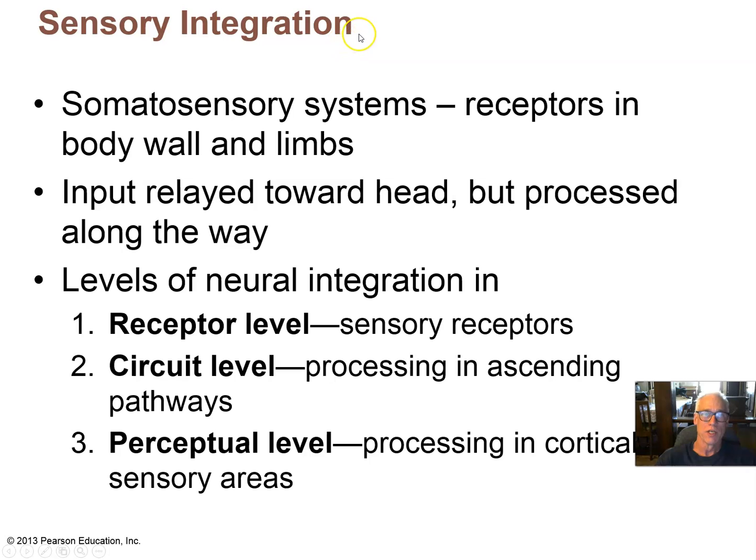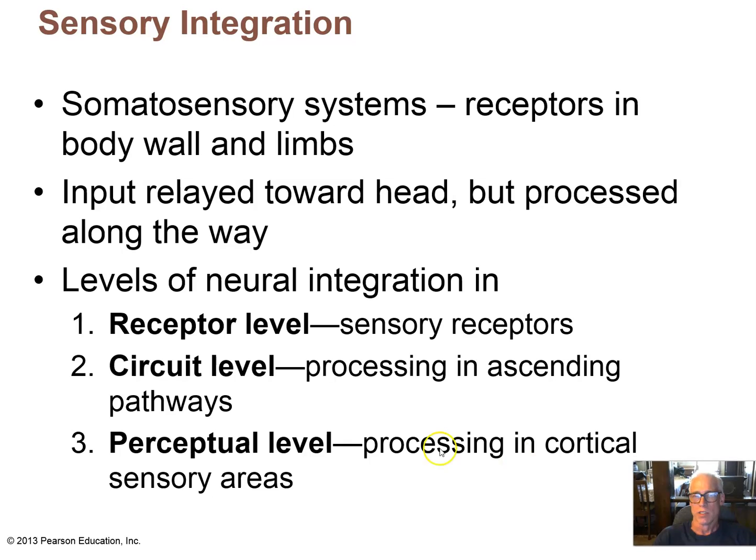So sensory integration: putting together all the data coming in from our sensory receptors and then processing it in such a way that you can perceive the importance of it, the meaning of it. We'll look at three different levels of integration. The very initial level is when the sensory receptors themselves are activated, then the pathways which carry impulses to the cortex, and then association.